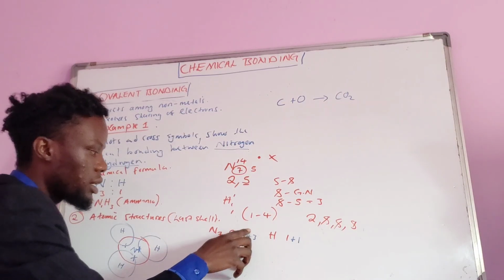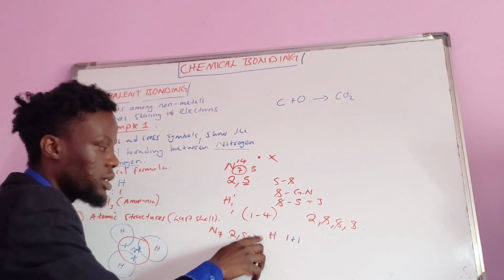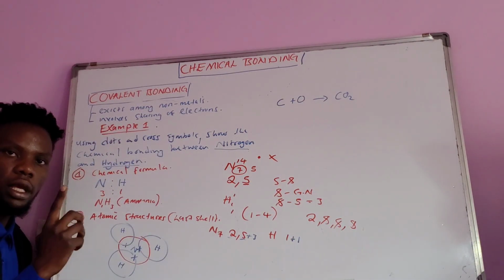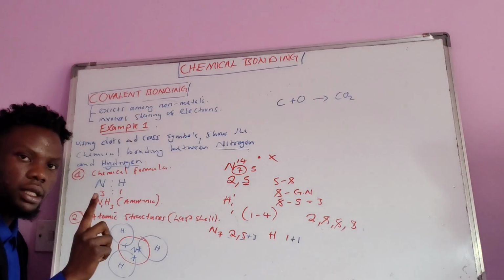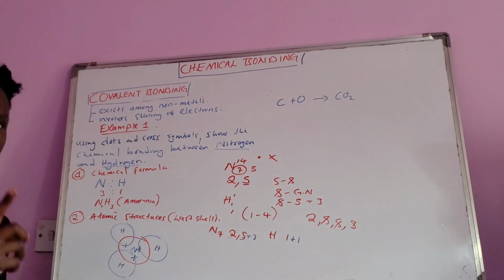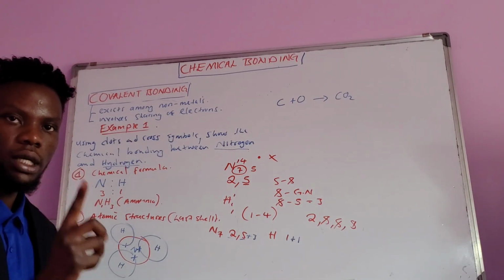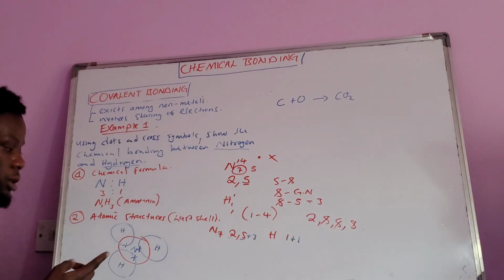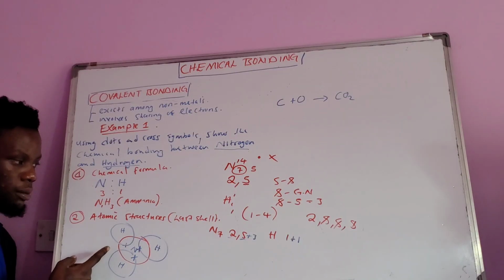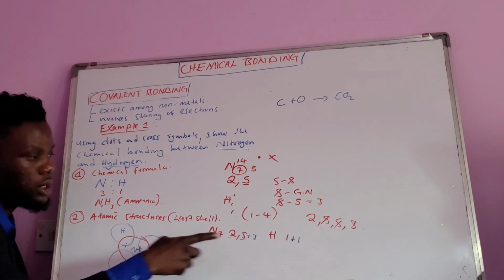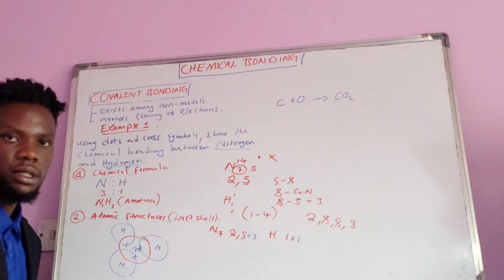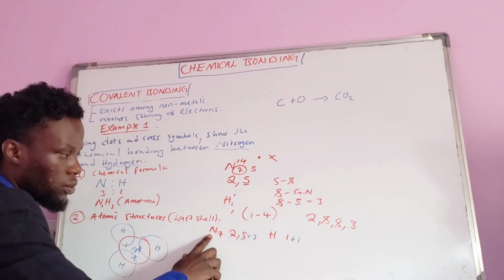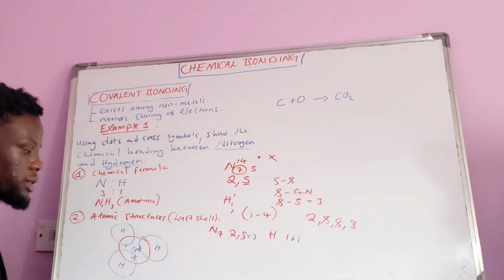Again, nitrogen, for it to be stable, requires about 3 electrons. But where are these 3 electrons coming from? Hydrogen. Each hydrogen is going to be giving out 1 electron. Why? Because each hydrogen contains only 1 electron. So 1 hydrogen, 1 electron, the other one, and the other one. So that 3 electrons are going to be given to this nitrogen for it to be stable. Now hydrogen also needs 1 electron for it to be stable, but this 1 electron will be coming from this nitrogen. So that now this hydrogen becomes stable.